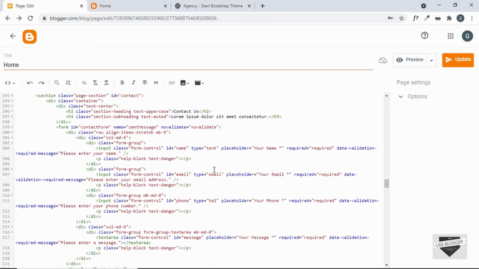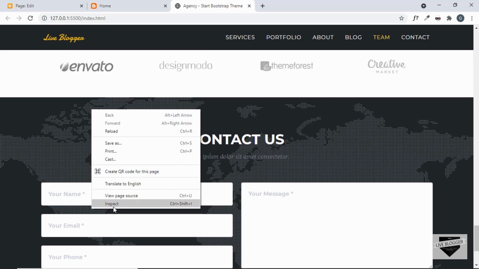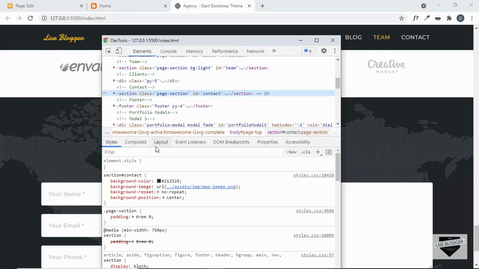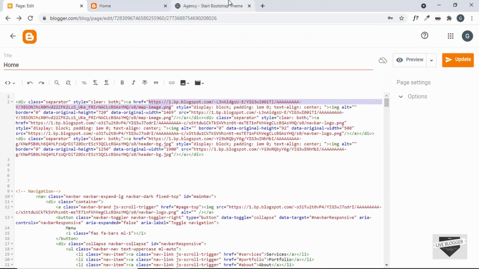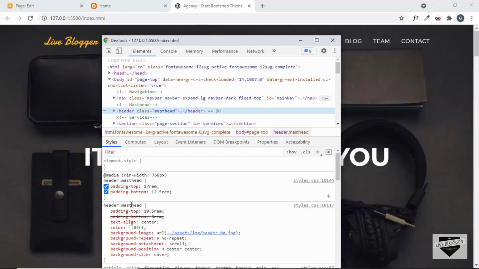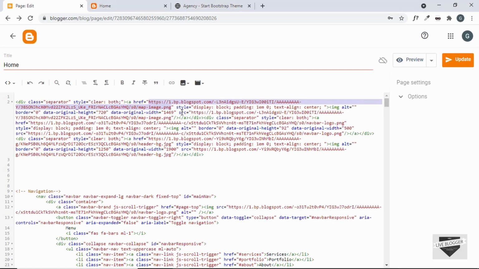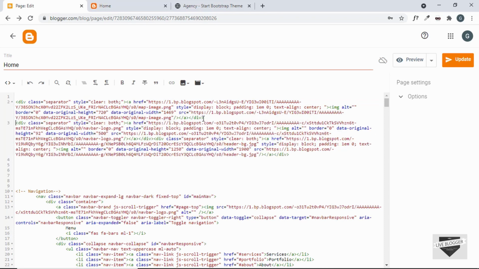In the contact section we cannot see the map image. Let's go over here to our contact section, right click and inspect, and see whether the image is in the CSS. Here we can see we have the image inside the CSS, so let's leave it as it is. And even for the header we have the image inside the CSS. If we right click over here and inspect, we can see under the header we have this background image with this URL. So we have to add them inside the CSS, so let's leave them as they are. Let me just organize this a little bit better.